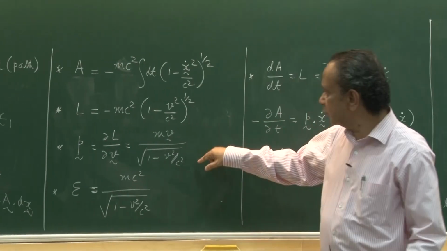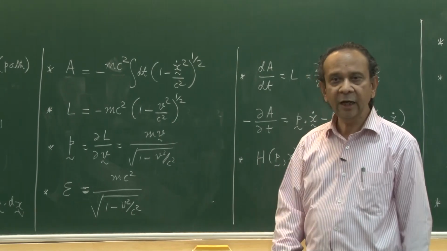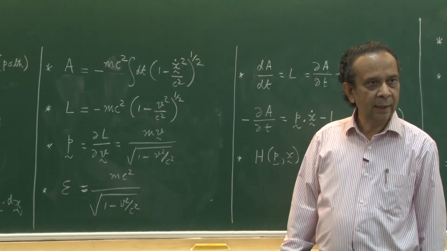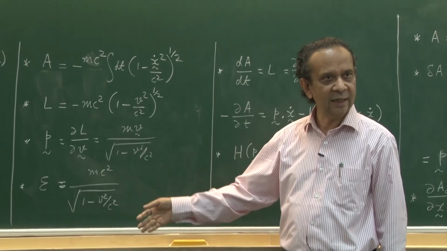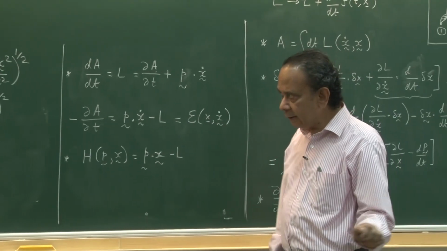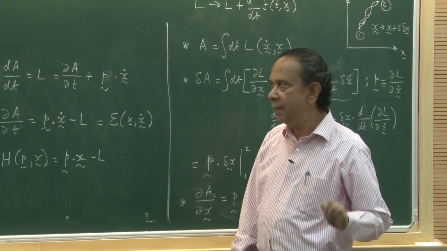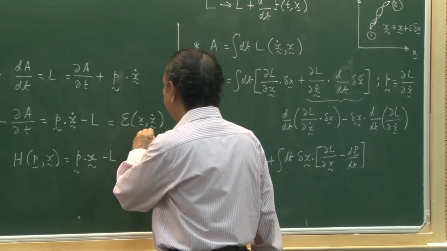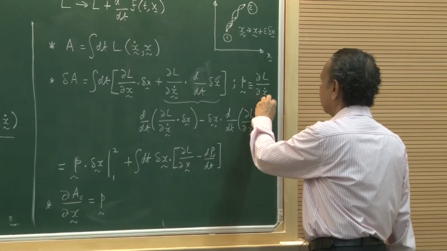If you wanted this to be mv and you define m by this, instead I could have said I want energy to be half mv square, and I could have said that m has to change in a particular way to do that. These two are not consistent, and in fact one of them will give you nonsense. Okay. So, the easiest way to think about this is that all these quantities like momentum, energy, etc. are defined by these relations, this relation and this relation.